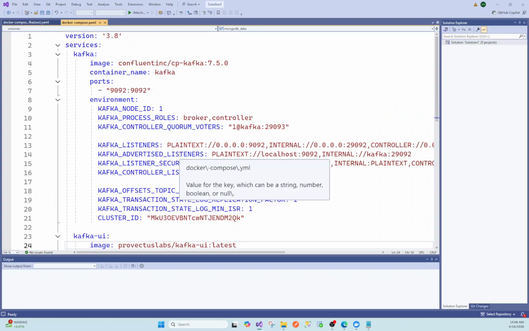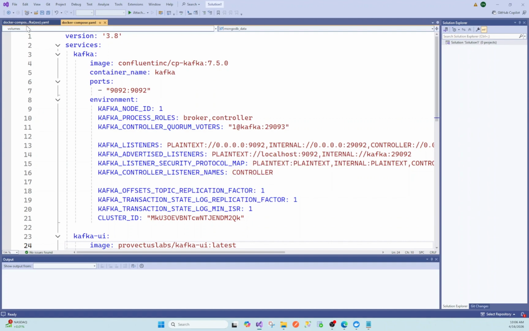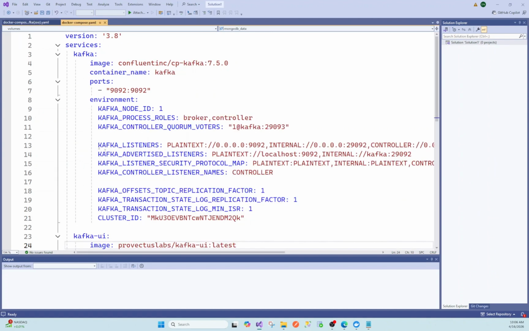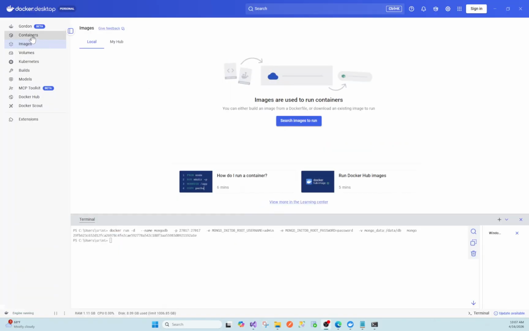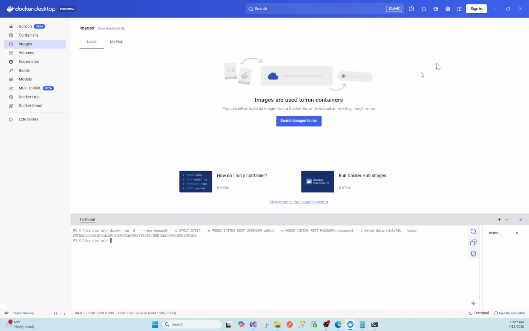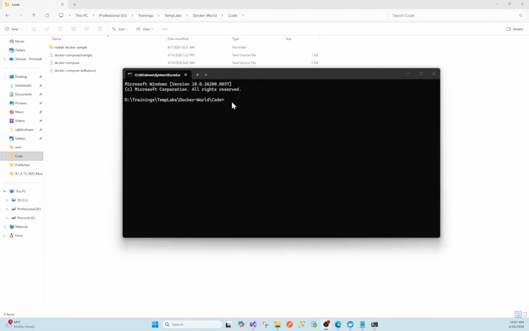So let's execute this command and see. I'm not going to create Zookeeper. I'm only going to create KRaft, which is the latest version. So this is the Docker. I just cleaned up my Docker so that I can see only the Kafka instance without any confusion. So here I opened the command prompt in this location, and I'm going to execute this Docker up.